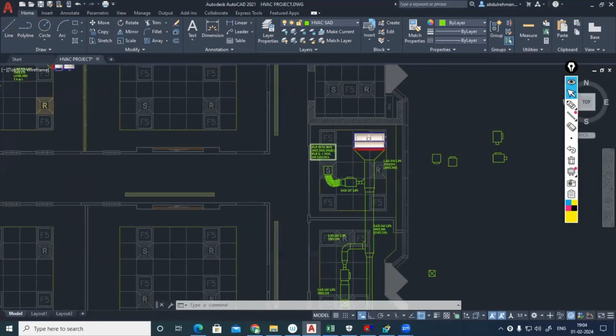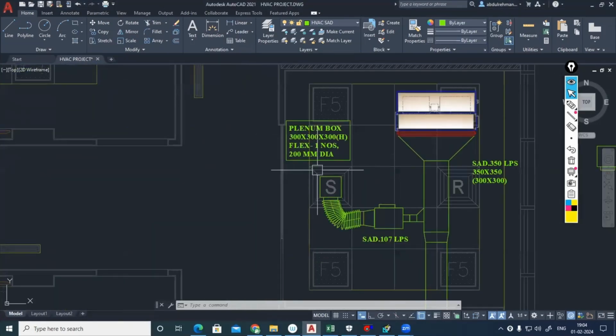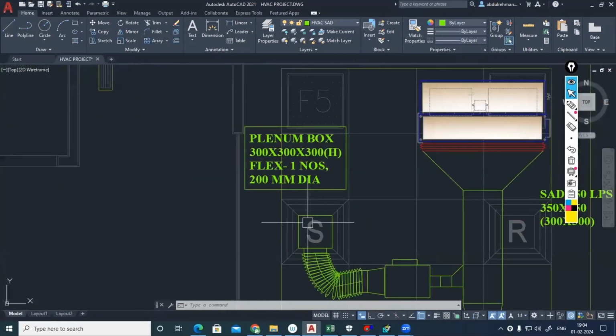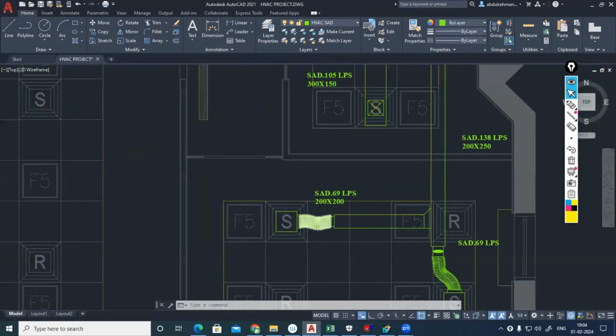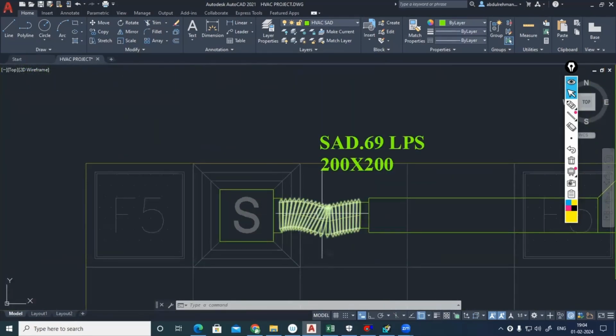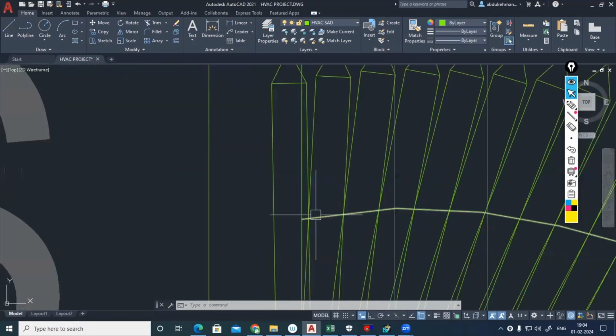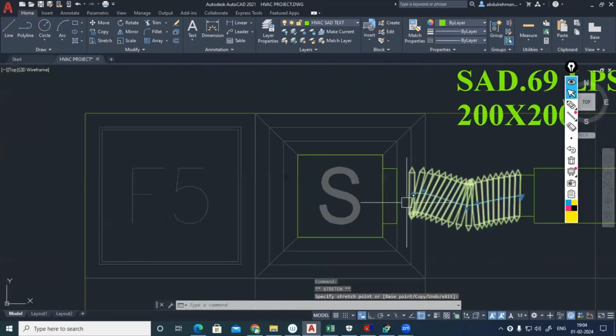Here we have selected plenum box 300, 300, 300. Because the flexible duct was 200. Here we don't want, okay, width and breadth you can keep 300, 300. But height we don't want 300 here. Height we can decrease because this flexible duct diameter is 150 mm only. So that's why you can decrease that. So we can edit that. So plenum box.